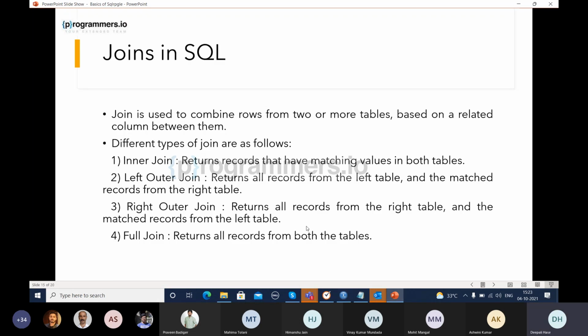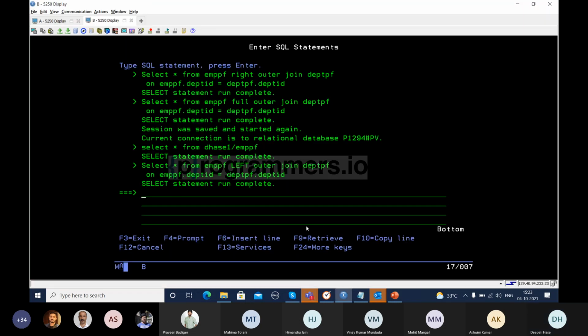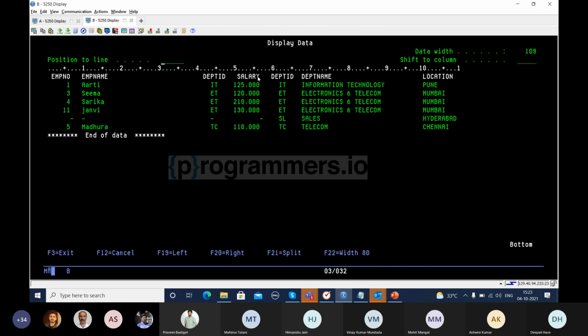Right outer join is the same as left outer join. It will return all the records from the right table and the matching records from the left table. See, for the sales department there is no matching record in employee PF.